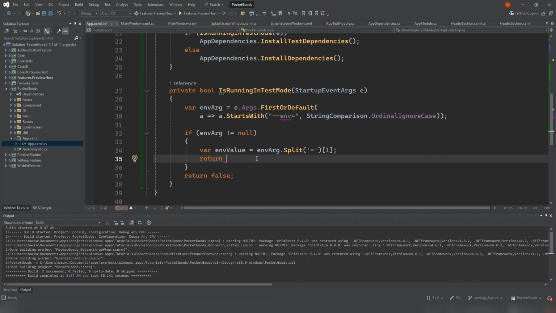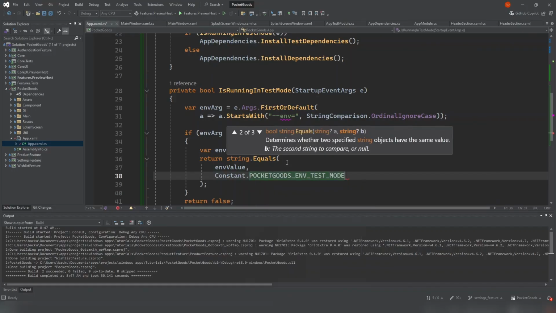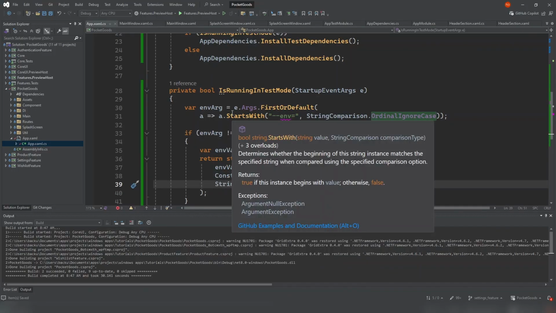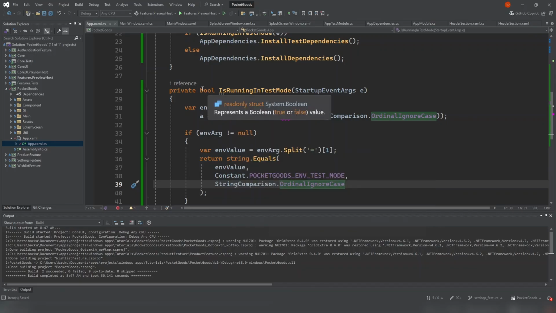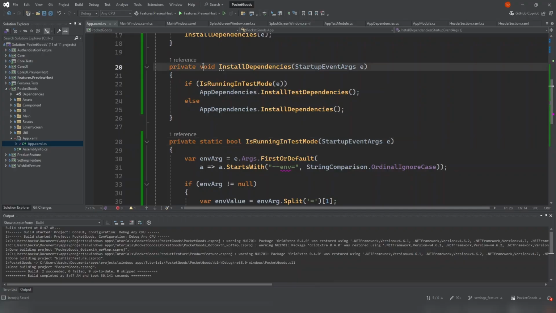We're going to say that we are under test mode, otherwise we are not. It should be equal to constant pocket goods environment test mode, ordinal ignore case. In this case, we can say that we are under test mode. Let's add a static keyword.